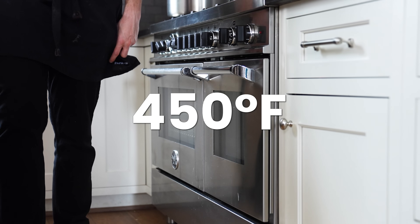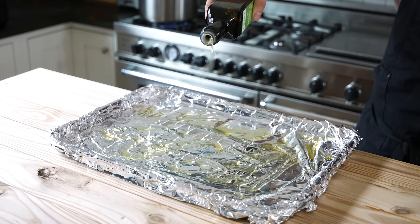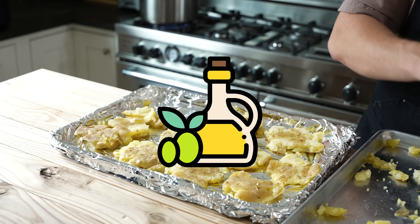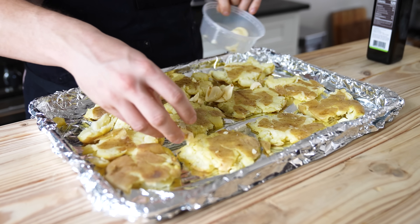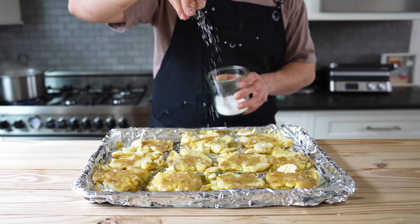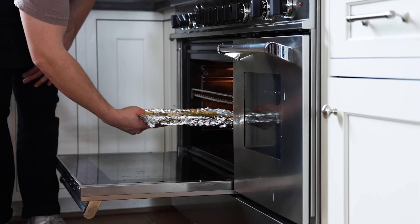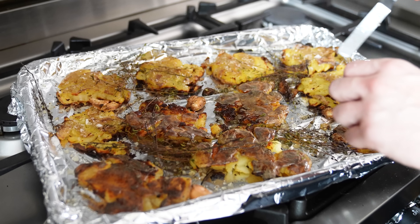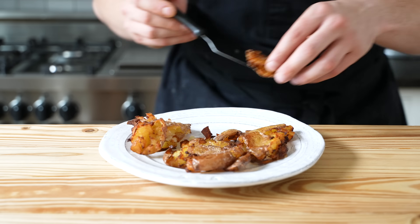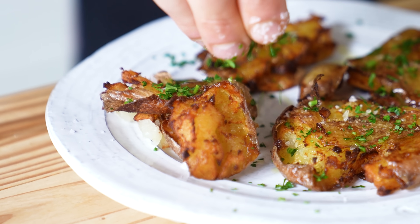The next day, heat the oven to 450°F. Line a baking sheet with foil and grease it with an oil of your choosing — vegetable oil, avocado oil, or animal fat. I don't suggest using olive oil because it might burn at this temperature. Add three to five smashed garlic cloves. Generously coat your potatoes with around three to four tablespoons of your oil. Top generously with flaky salt and two to three small bundles of thyme. Pop into the oven for 20 minutes, flip, then back in for six to eight more minutes until beautifully golden brown and crispy. Serve on a plate with extra finishing salt, a little olive oil, and finely chopped parsley.